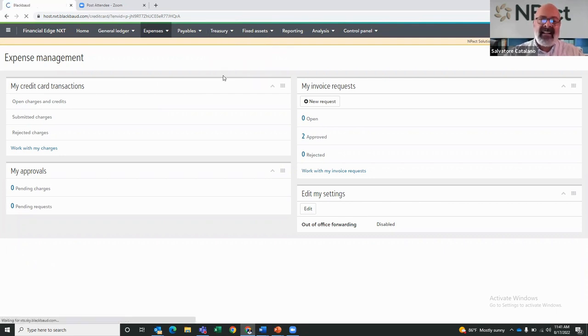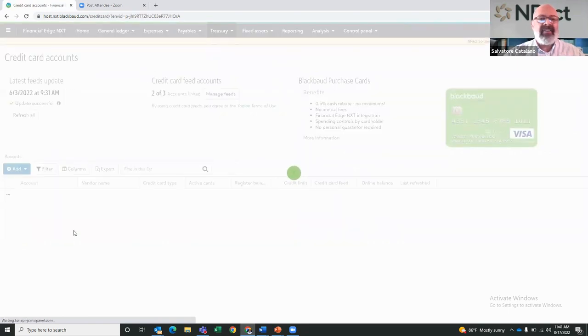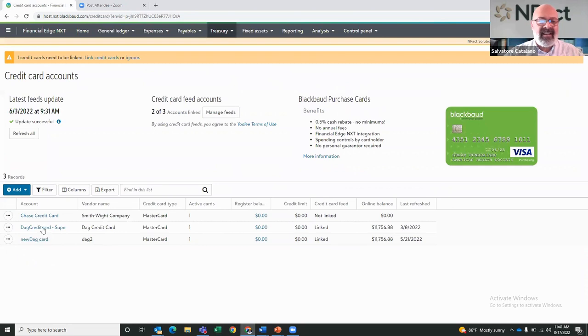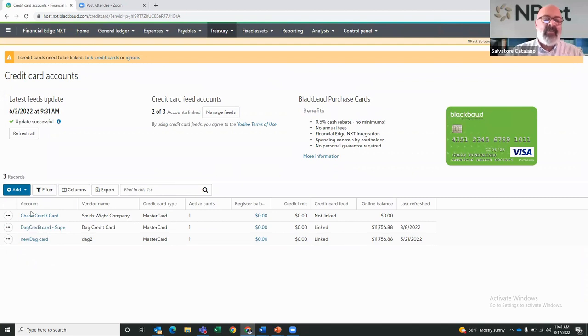And once they're connected, I'm not going to see anything here, because I don't have any data, but the idea is that once these things are connected, regardless of whether the person who used the credit card refreshed their feed, if you will, and submitted them, you can always come in here and see what's out there.